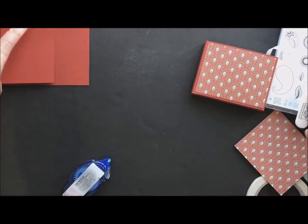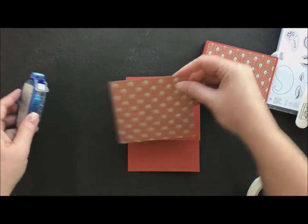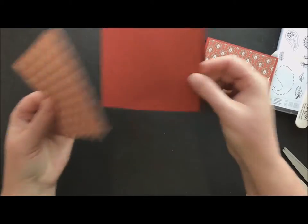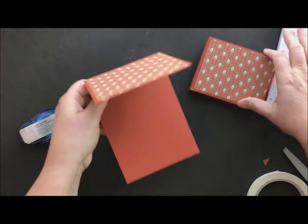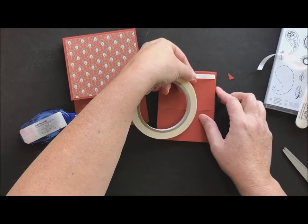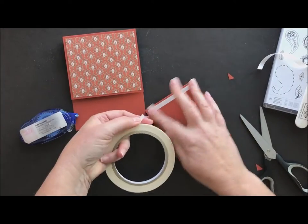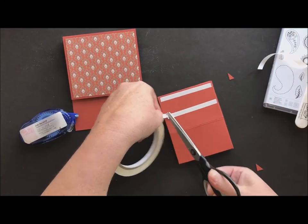Now we're going to come in with that 4½-inch piece, and I'm going to go ahead and put my designer series paper on the front. This one's the 4¼ by 3¾. And then I'm going to do a little bit of tear and tape on the back side of my box. This is what's going to attach it to that, I don't know what, like the cover, I guess we will call it. So you don't need a ton of it because it is very sticky. I would say maybe 3 or 4 strips.